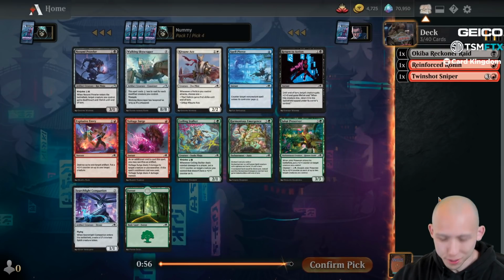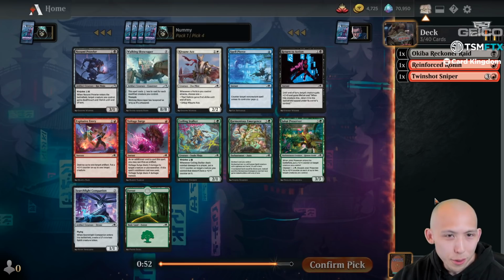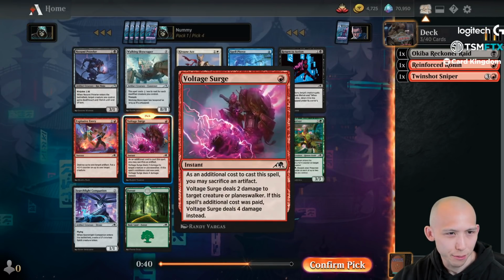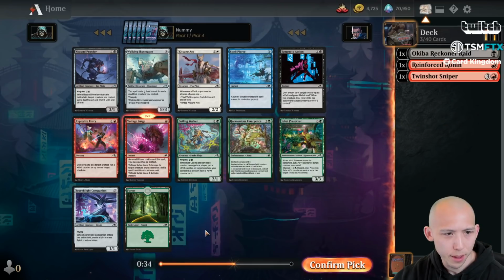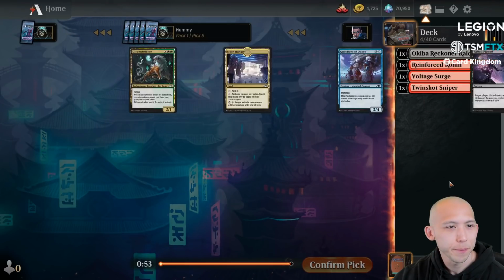A third Nezumi Prowler now if we wanted to. We already passed 2, which is a little bit awkward, so it might just be best to take the Voltage Surge out of this pack and keep the red flowing in my direction, and then keep sending the black signal. Yeah, I think Voltage Surge is probably a little bit better than Prowler. Other fine cards in the pack, Emergence, Preserver, Companion. But given what we've already taken, I think we want to probably just take the Voltage Surge at this point.